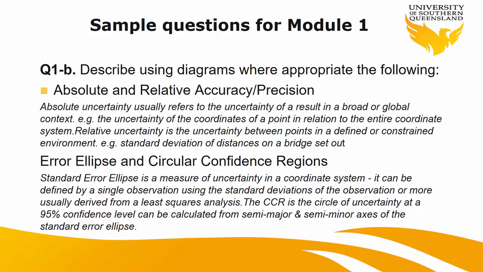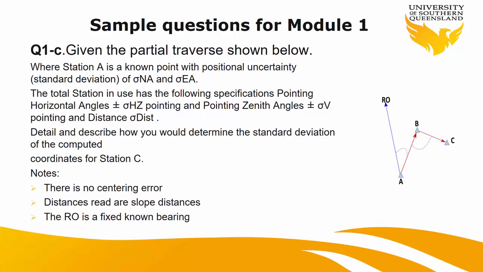So make sure you read everything. Sometimes not only I ask about terminology, I might ask you to draw the diagram, yeah, in terms of circular confidence region, for example. Then you show the error ellipse and circular confidence region and how they are different, for example. So when I say draw the diagram where appropriate, or use diagram to explain, I expect you to have a diagram, yeah? So if you don't do it, then you will lose marks. So far, so good?